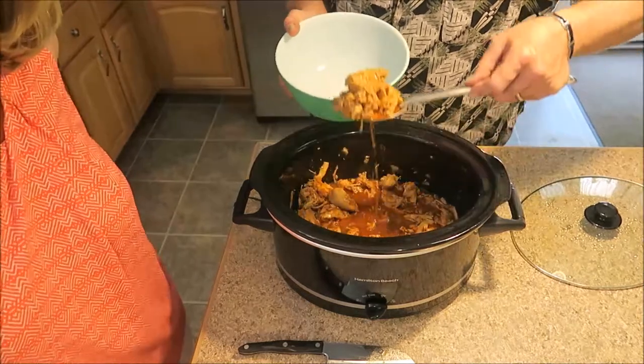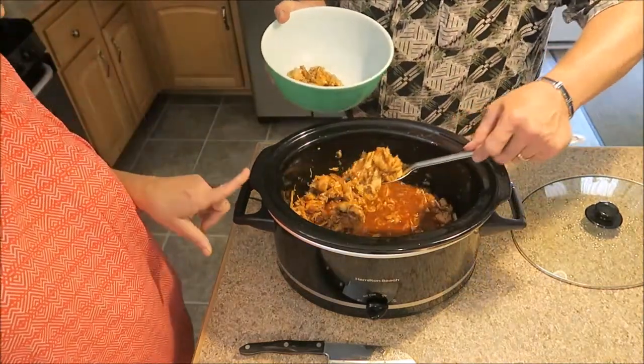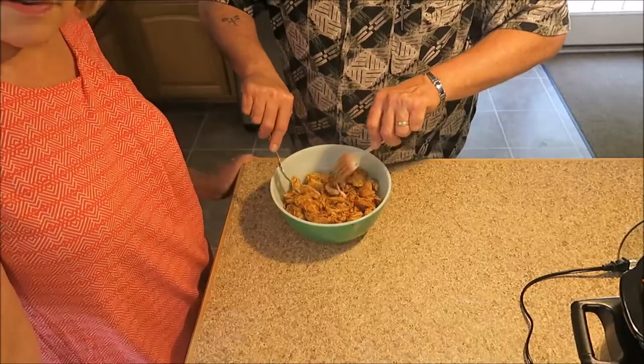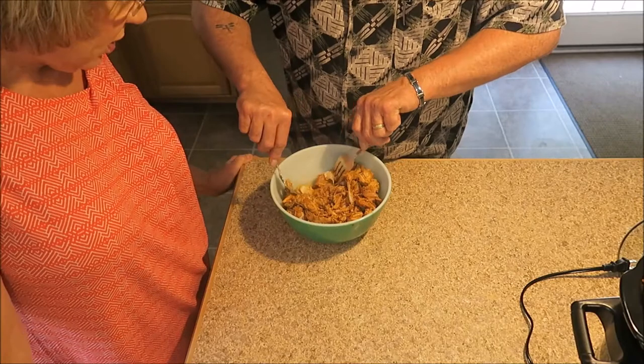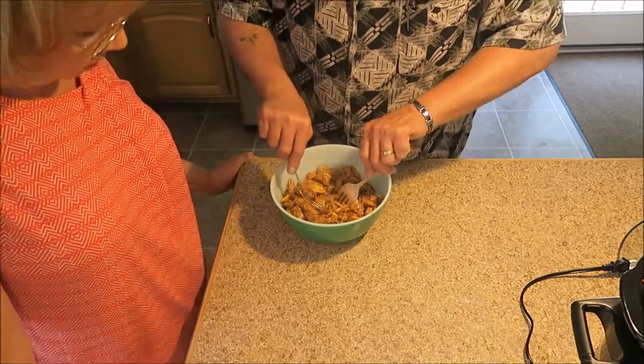Okay, so we're home from church, and now my husband has volunteered to help me, and he is removing the chicken from the pot, and he's just going to shred this with 2 forks. Is it tender? Mm-hmm. Oh, good. So, we put the shredded chicken back into the crock pot, keeping it on high, and we are going to cook that for another 1 hour.